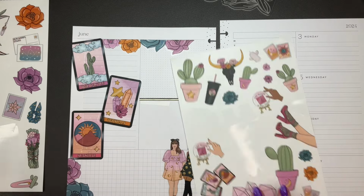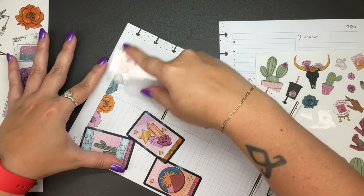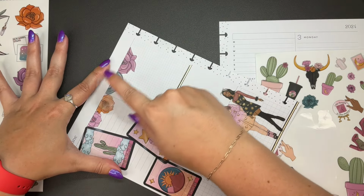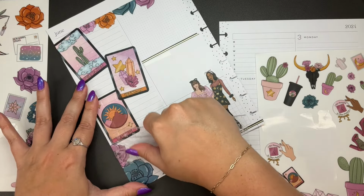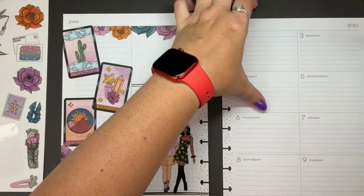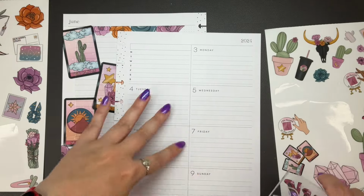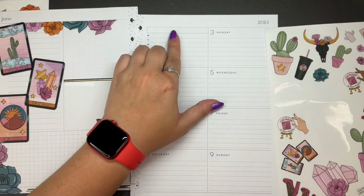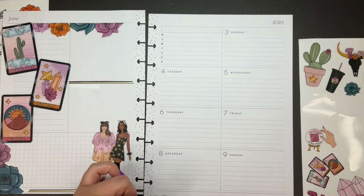So I know I said already that I'm using this for journaling, but how am I using this? This left page I'm using for putting in photos and a weekly overview, or if there's something else I want to talk about that happened that week, I'll use this space that I didn't have room for over here. What? Why can't I pick this up? Oh my gosh. So this page is where I'm doing daily journaling about what's happening. And then I'm using this section for gratitude. So I have been enjoying that.